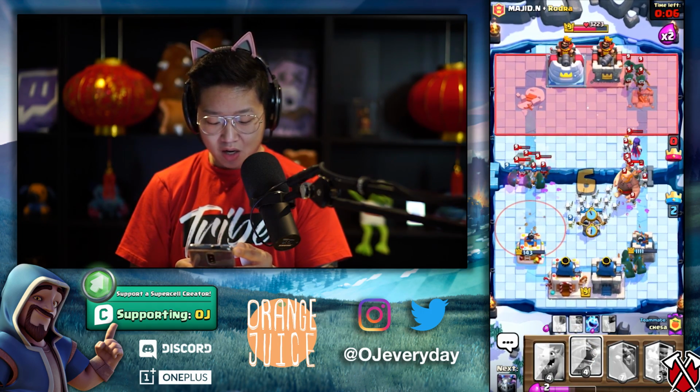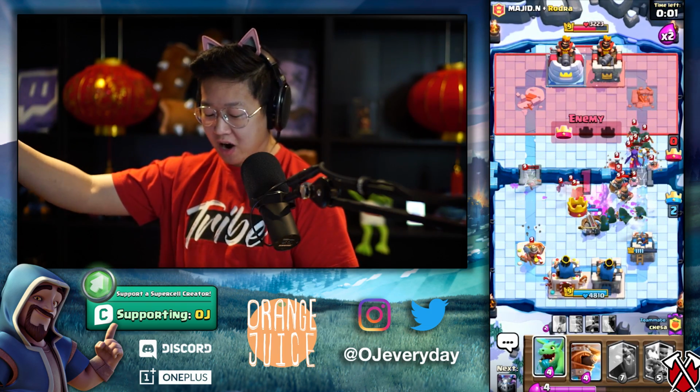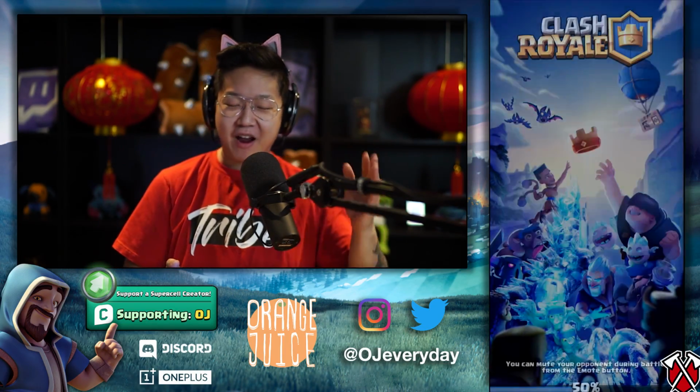Maybe we'll do a Skarmy in the middle there. They will get one tower, but they're not going to get the right side tower because my partner did not leave me. That's salty. You're salty. Chessa, thank you for that. We're going to go in for the next match. I think we can do this.